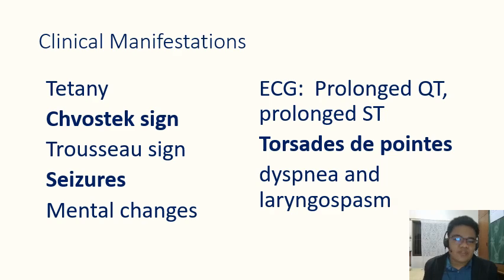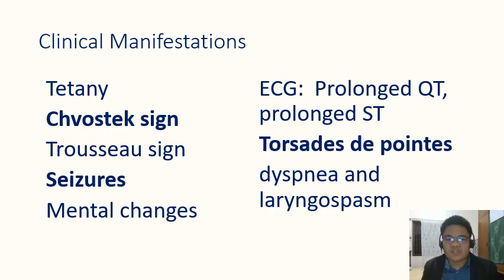In the long run, if not managed, the condition referred to as torsades de pointes would occur. Torsades de pointes is a special ECG abnormality which is manifested by polymorphic ventricular tachycardia. So there is too fast a heart rate, and the ventricular tachycardia tends to be polymorphic, meaning there are different shapes of QRS complex that are visible in the ECG. This is a life-threatening ECG that can possibly lead to cardiac arrest. Then you have dyspnea and laryngospasm. Laryngospasm is also an emergency because it can compromise the airway of our patient.